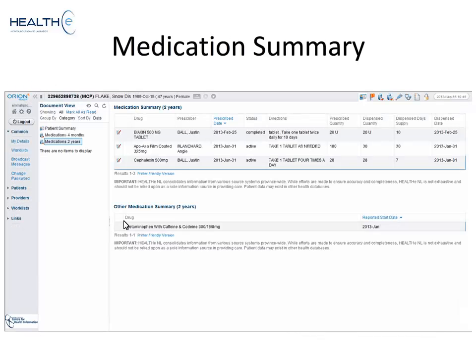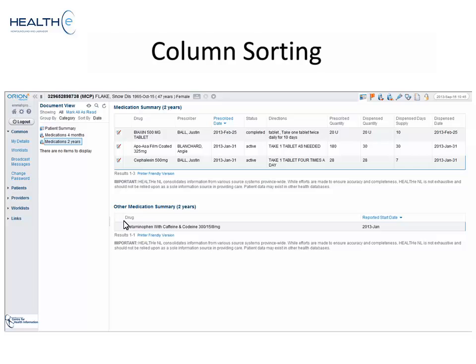By default, summary screens are sorted, in descending order, by date, or severity and date in the case of allergies and adverse drug events. This includes medication summaries, allergies and adverse drug events, devices and broadcast messages. By default, the medication summary is sorted by date prescribed, then by date dispensed. The results can be sorted in ascending or descending order by clicking on the data element column label. All information in these screens can be sorted by the following columns: drug, prescriber, prescribed date, status, and dispense date.